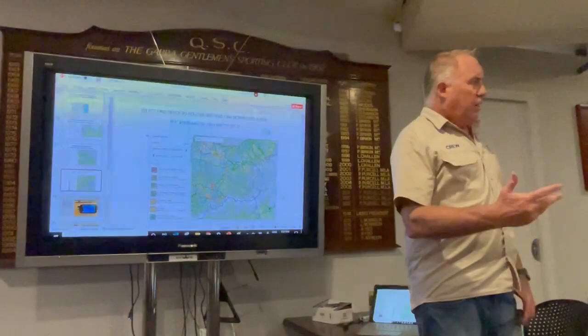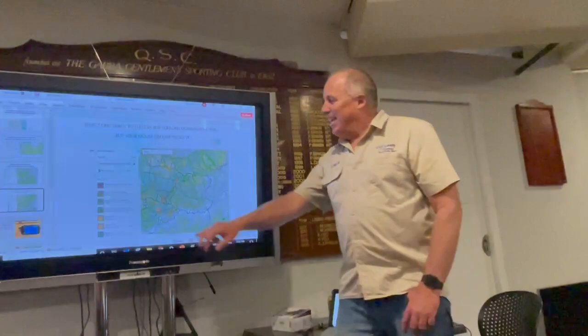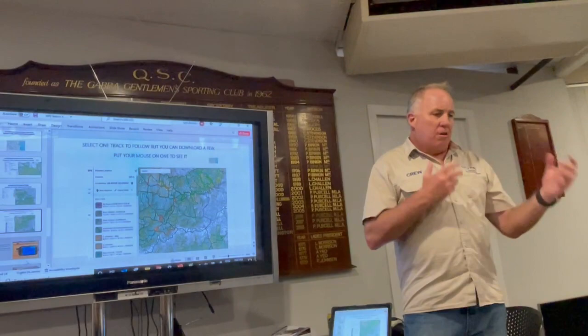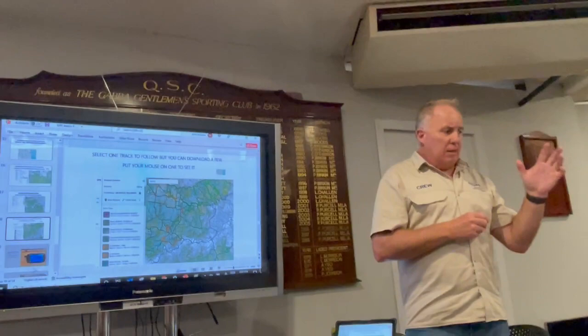As this program gets more mature, there'll be guys that do hard enduro and they'll label it 'Hard enduro track — do not enter.' And there'll be adventure bike ride tracks clearly labelled. Our free rides on the ADV events page — the whole idea is for mates who are retired, can just hook up midweek with four or five mates and go and ride a track. It doesn't get any better than not having to worry about where you're going on a ride.